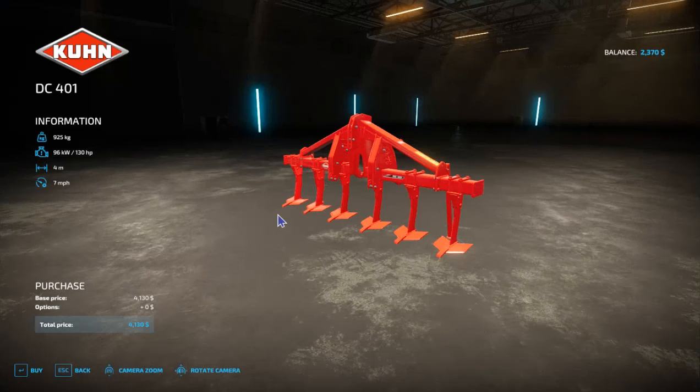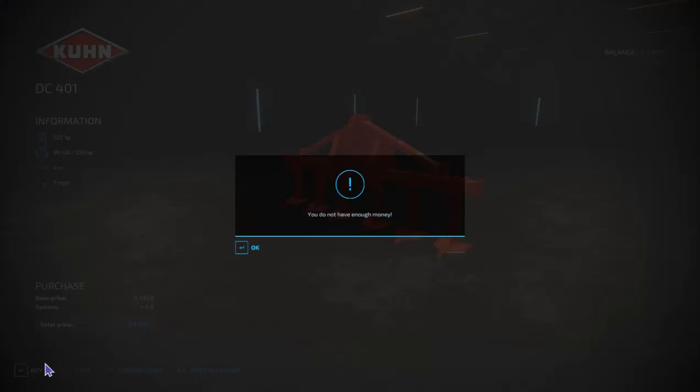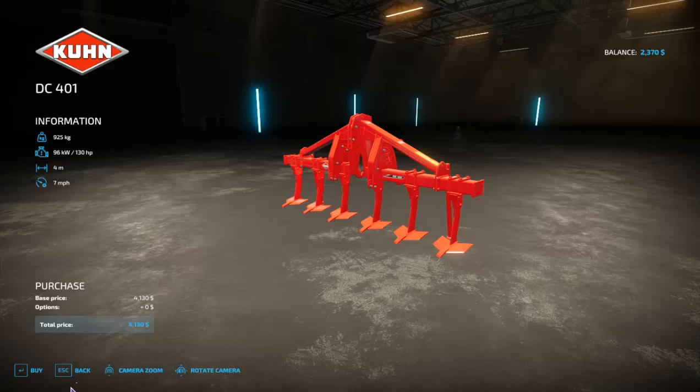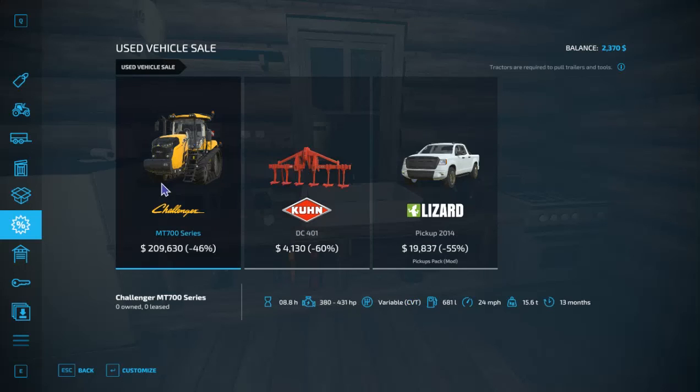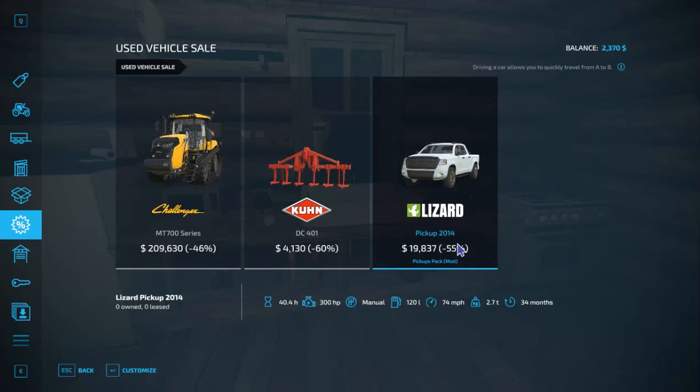We have a cultivator, right? Was that the one? Whoops! I didn't mean to try to buy that thing. Sorry, a subsoiler for less than $5,000. Only 4-meter wide. I've got a plow, which is so similar to that. We probably won't. This is a tractor with a ton of horsepower, and it's over $200,000 to buy that, so we can't really do that. And a pickup on sale. Oh, that's cool. Over 50% off for the Lizard pickup 2014.